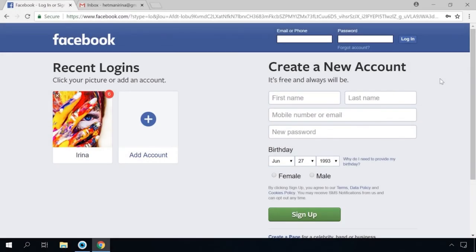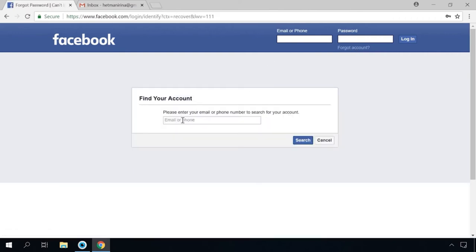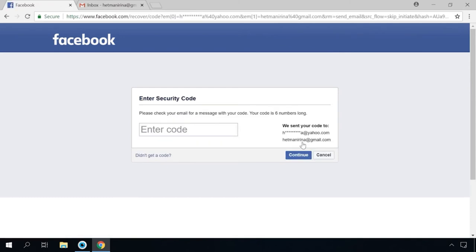Having gained access to the user's email, you'll have no difficulty resetting the password of the Facebook account connected to such an email. To do it, go to facebook.com from any computer. Instead of entering the login and password, click on the link Forgotten Account. Enter the email address, which you know is connected to the user's account. Select Send code via email. Continue.